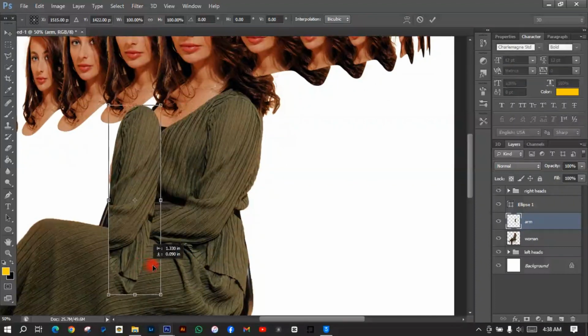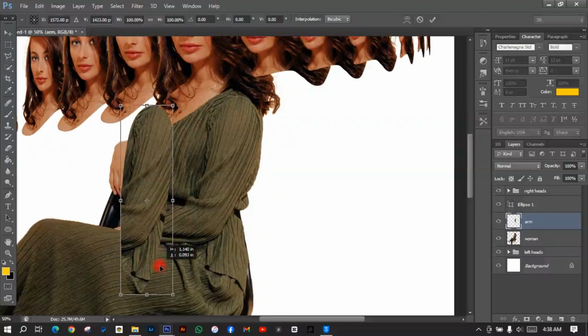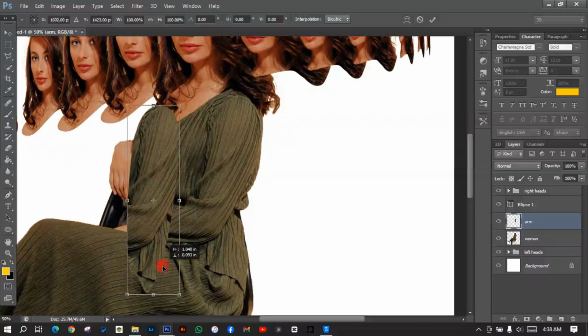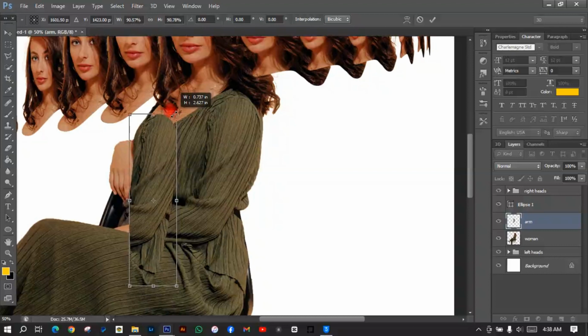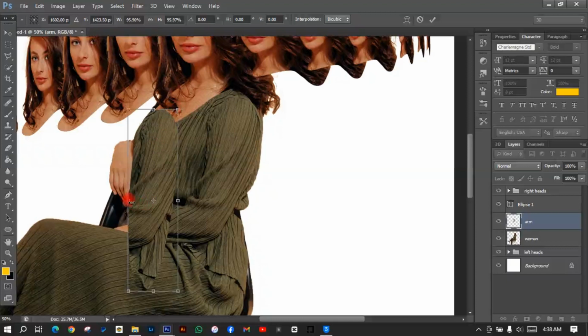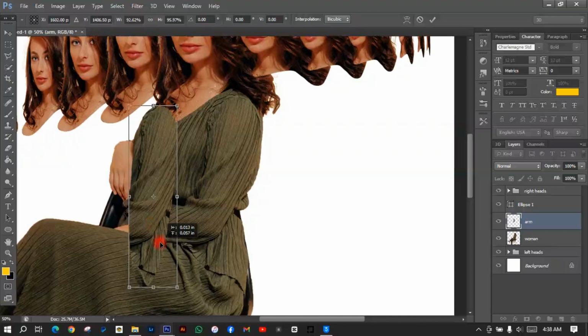So again, with this arm layer that we have renamed, we're going to repeat what we've been doing with the head cutouts. We're going to resize and gradually narrow the shape right underneath the head cutouts to kind of match the initial layer.